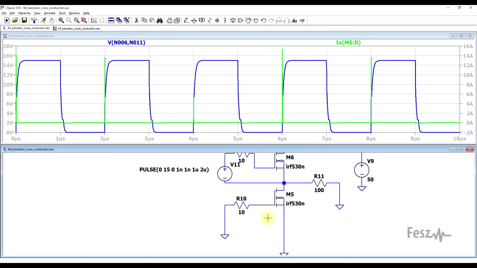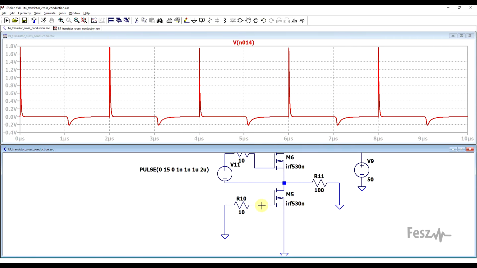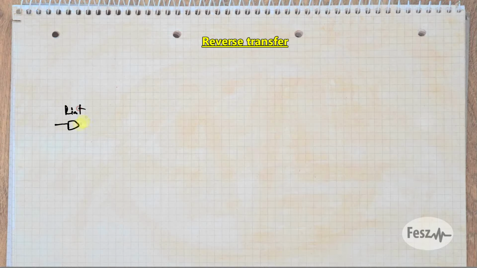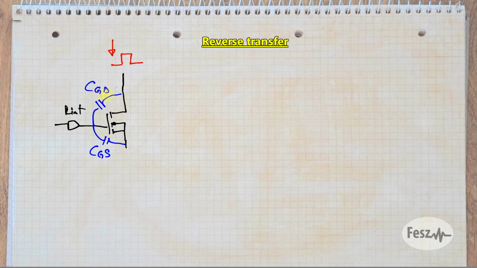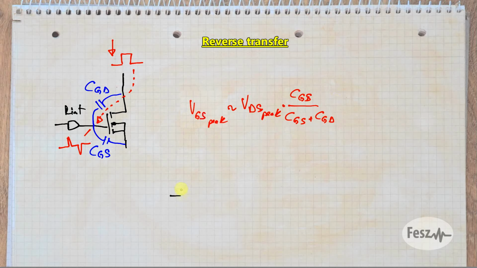Another thing that we can also observe is that at this very moment, we are also getting a positive voltage spike in the gate of the low side transistor. And well, if this is high enough, it will be sufficient to drive the transistor into conduction. So with this setup, when there is an external voltage variation occurring on the drain, the internal capacitances are forming a capacitive divider, and the pulse will also appear in the gate. Now, of course, the various resistances are opposing this, but even if the gate is completely pulled to ground, there is still a non-zero amount of internal impedance. So if the capacitance ratio is just right and the pulse sharp enough, it will momentarily activate the transistor. And if this activation is strong enough, it can even lead to an oscillation event. And now we don't really want that, do we?